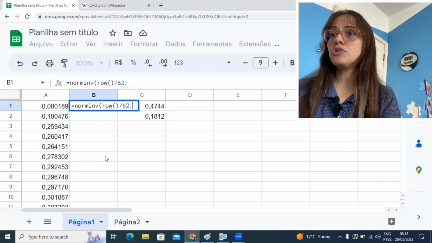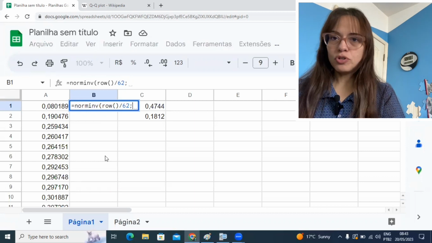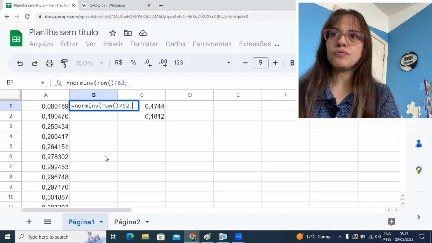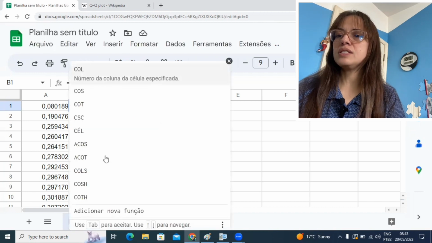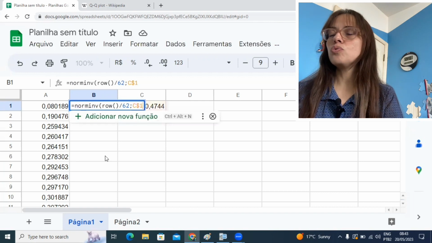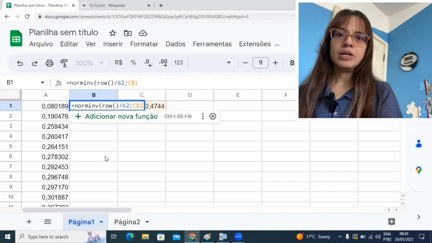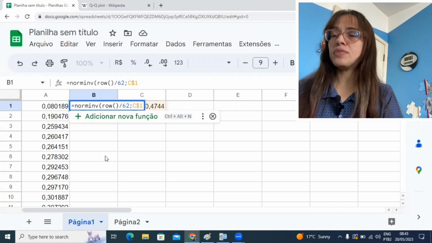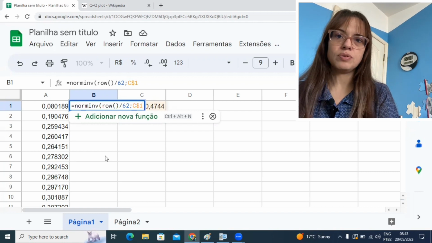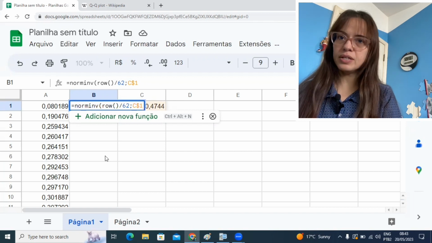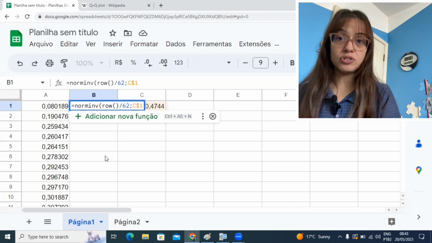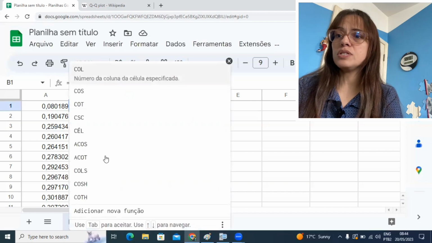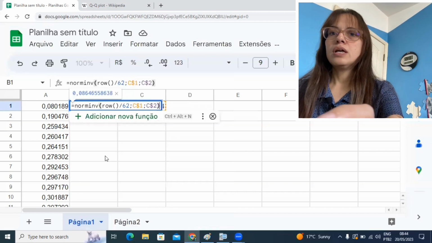And then the next parameter that I have to give it is the mean of the normal distribution that I wanted to use, which is in cell C1 right now, the 0.4744. But here I have to be careful to give it as $C$1, so that when I copy it to the next line, it doesn't think that I wanted to use cells C2, C3, C4, because it's not that. It's just C1. So what the $ sign does there inside of Google Sheets is that it holds down that number. It doesn't change when you copy the formula to other cells. And then similarly, the standard deviation is in cell C2. So here is a $C$2. And there you go.